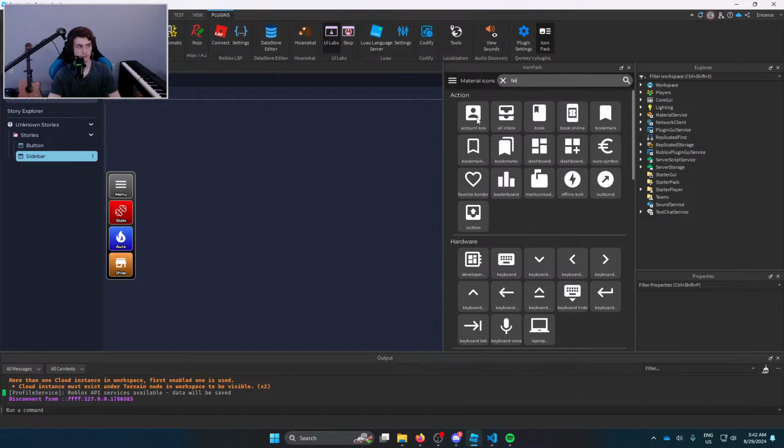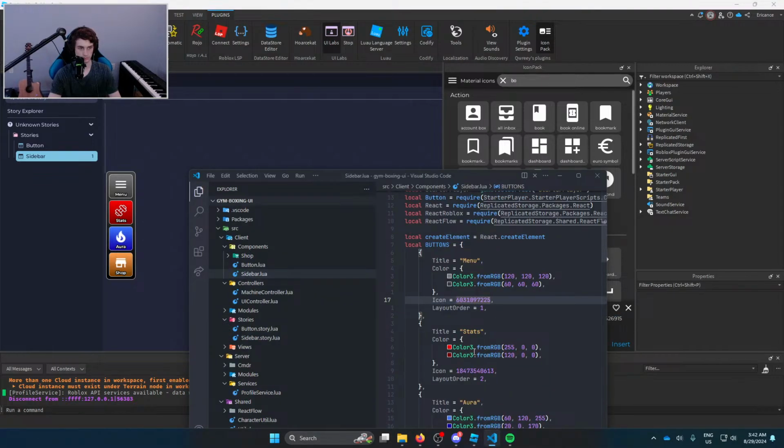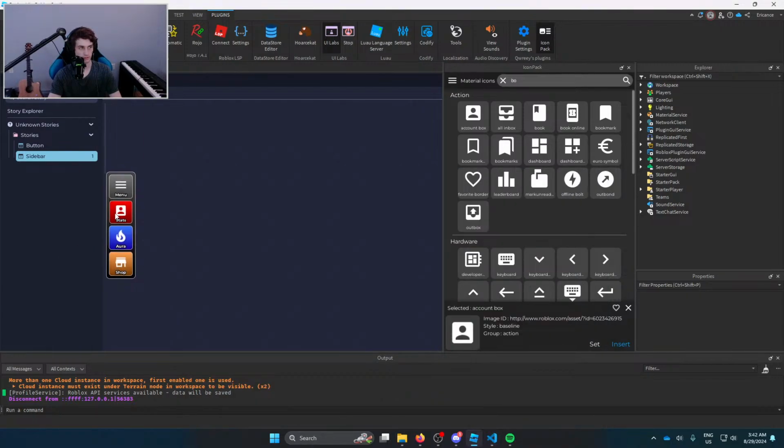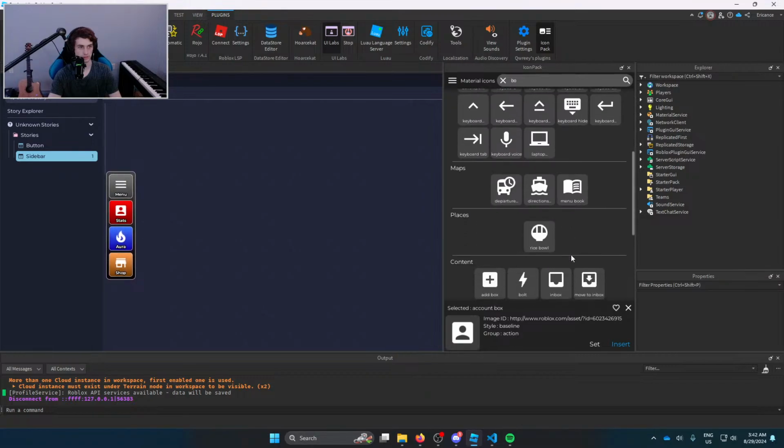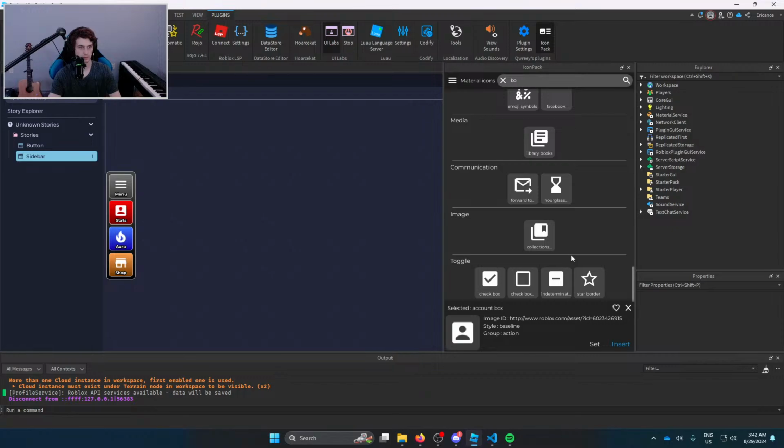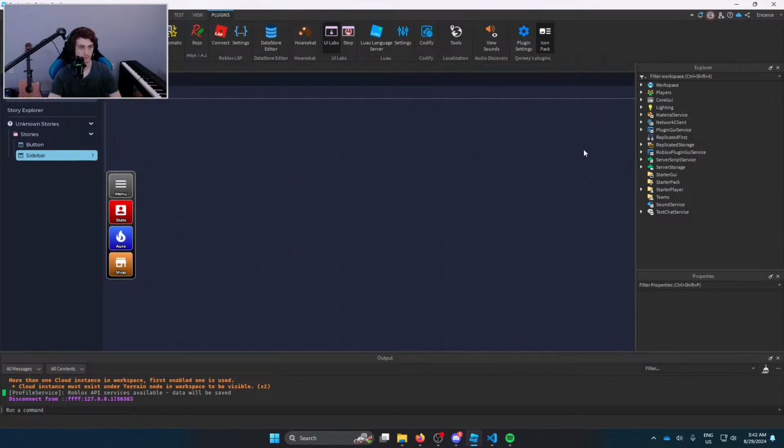Count box. This also works too in theory. I'm going to copy this and I'm going to move it to the stats. So the icon is going to be that. That looks better, I think. That can support a replicator.